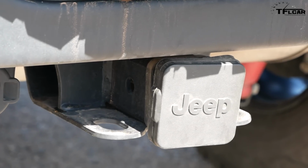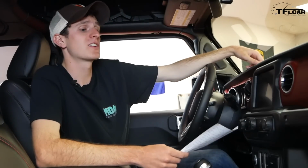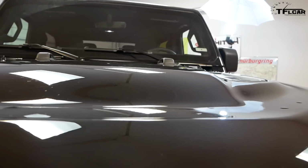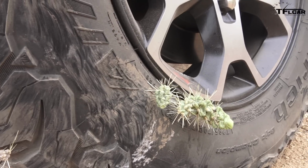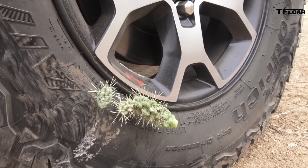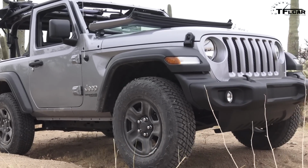That's $795. Another big option are the Freedom Tops. The Freedom Tops are included with the hardtop. So the hardtop and the Freedom Top is $1,000, but it's definitely worth it if you live in colder environments and don't think you're going to be taking your top off that much. We also have deep tint windows for $495, and this is pretty cool. You can select between all-terrain and all-season tires on the new Jeep Wrangler JL, which is a $0 option. Compared to previous generation Sports, I do really like these new 17-inch steel black wheels. I think they look really cool.